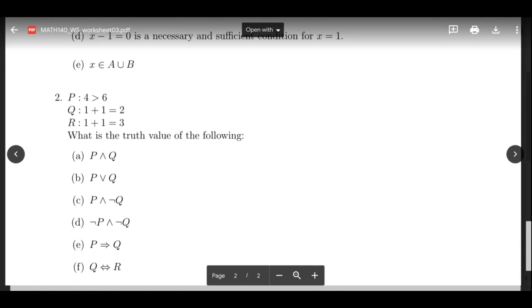2E. Okay, let's go back to 2E. Samuel, I was calling you earlier. 2E or 2D. 2D, not P and not Q. Okay, P is false, right? So not P becomes true. In the AND statement, for the AND to be true, both statements have to be true or false.